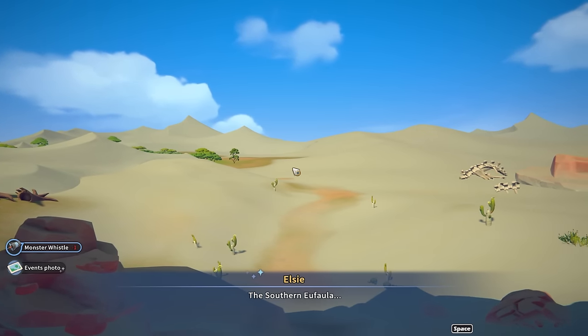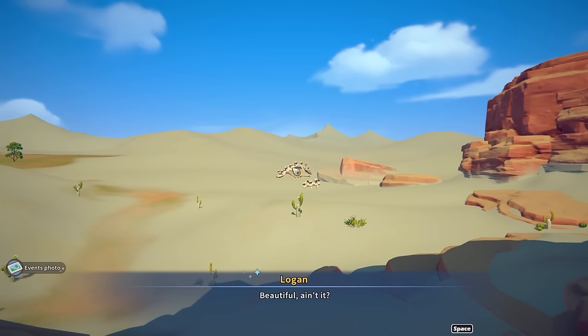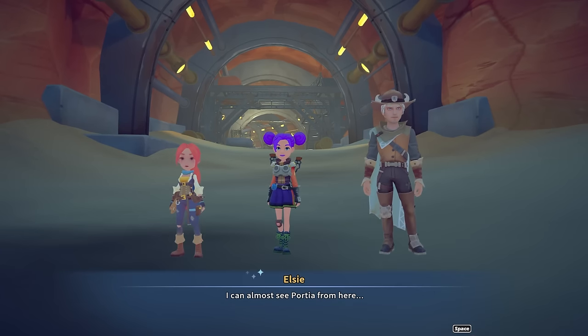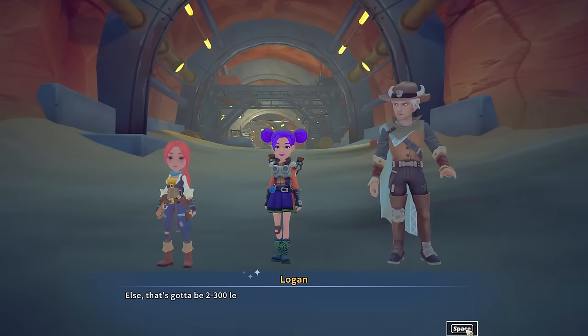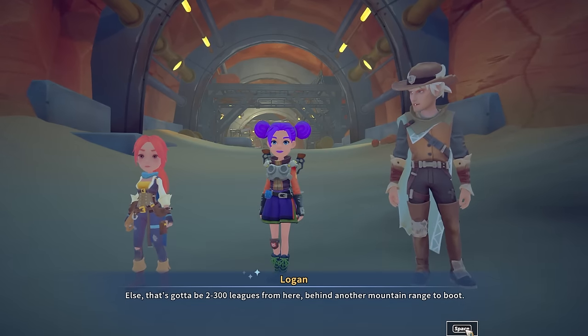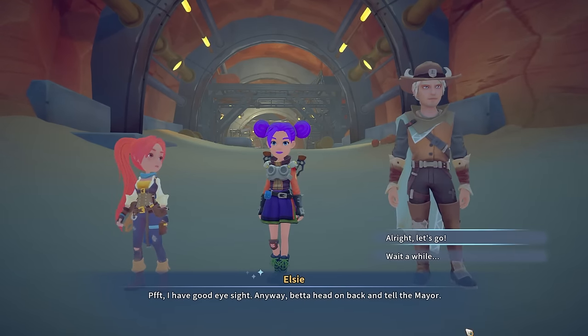The southern Ufaula. Beautiful, ain't it? Sure is. I can almost see Portia from here. Else? It's gotta be 200 to 300 leagues from here, behind another mountain range to boot. I have good eyesight. Anyway, better head on back and tell the mayor. Okay, well last time I waited a while and there was really nothing to do, so let's go.